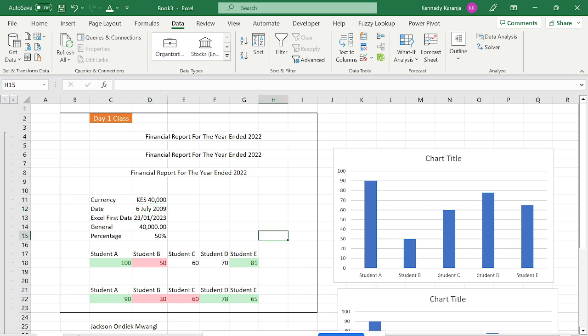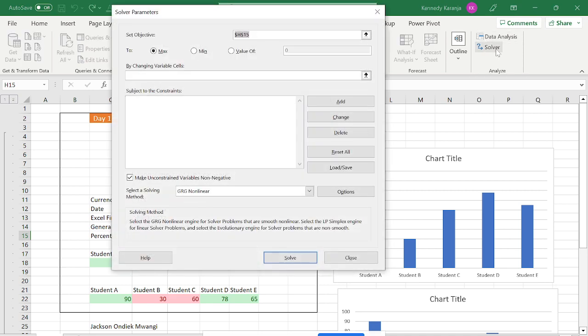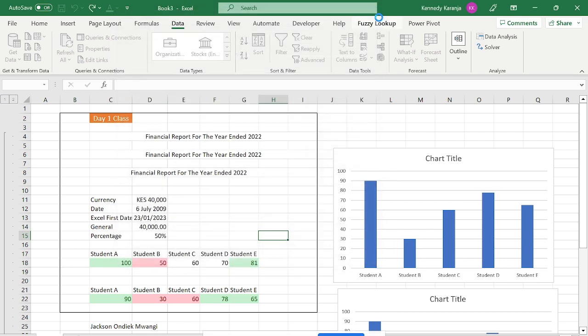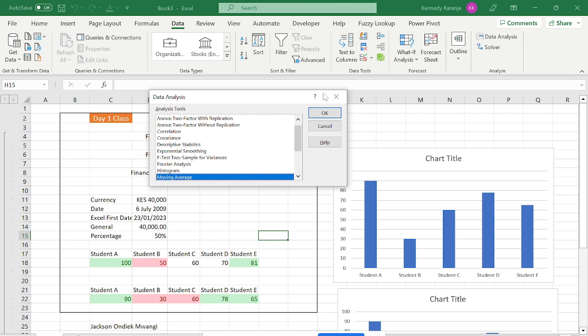So the next thing is, if you have the data analysis toolpack, kindly say yes, I have it in the chat box so that I get to know, because this is an add-in. Solver is an add-in. It helps you in doing different things that you don't basically have in Excel. So who has the data analysis toolpack?